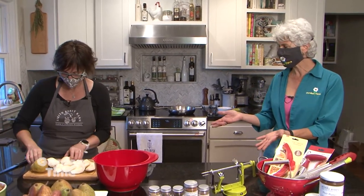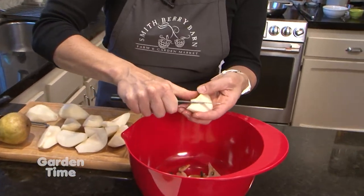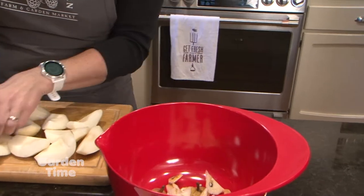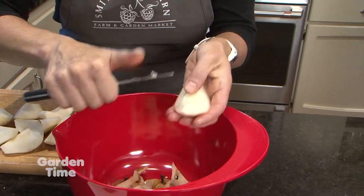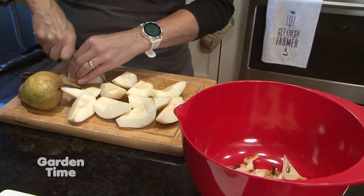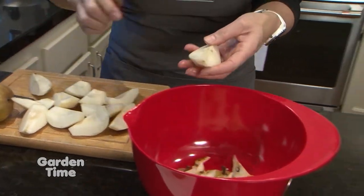So you're just peeling and coring the pears — pretty easy. I'm peeling, quartering and taking the core out carefully. And then basically all we're going to be doing is putting them in a pan of butter and sautéing for a few minutes on all sides. Then we'll add a little bit of sugar, pour it over, and we're going to eat it with a little ice cream.